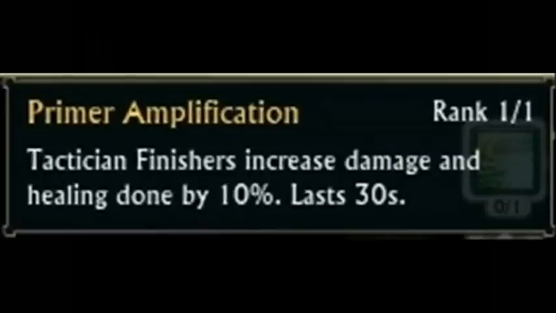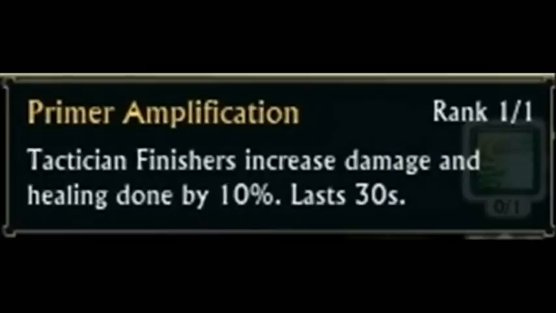All 3 of those finishers, Torrent Primer, Necrotic Ray, and Empyrean Ray, are going to give you this buff, Primer Amplification. So as you can see, it's another 30-second damage buff for 10% more damage. So the faster you get your first finisher off, the faster you can get this up and get that increased damage. And this will be refreshing itself as you do your finishers in between your Torrents.